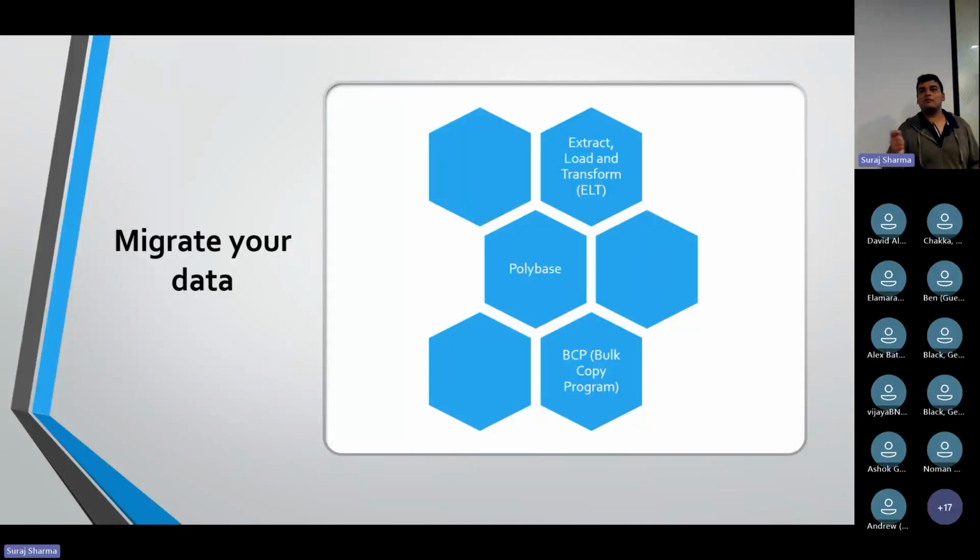So you have to create some kind of pipelines or ETL jobs to migrate this data from one place to another place, or you have to put this data into flat files and do the PolyBase kind of thing. What we have done here is built ADF pipelines, which allow us to migrate this data from on-premises SQL Server to Synapse, and that migration can take a long time. There are these things that you can use. You can use the BCP bulk copy program to migrate data from SQL Server to Synapse. You can use the PolyBase feature to migrate this data, or you can create your own ETL pipelines and load into Synapse.